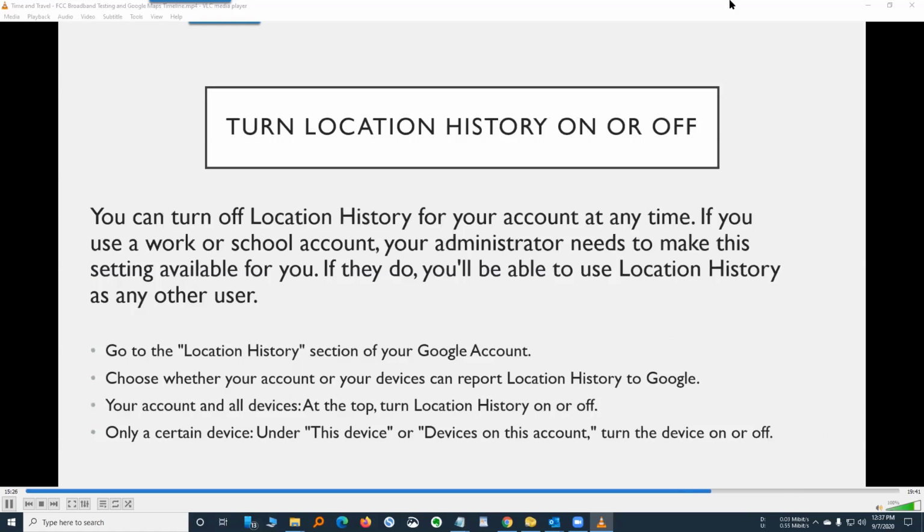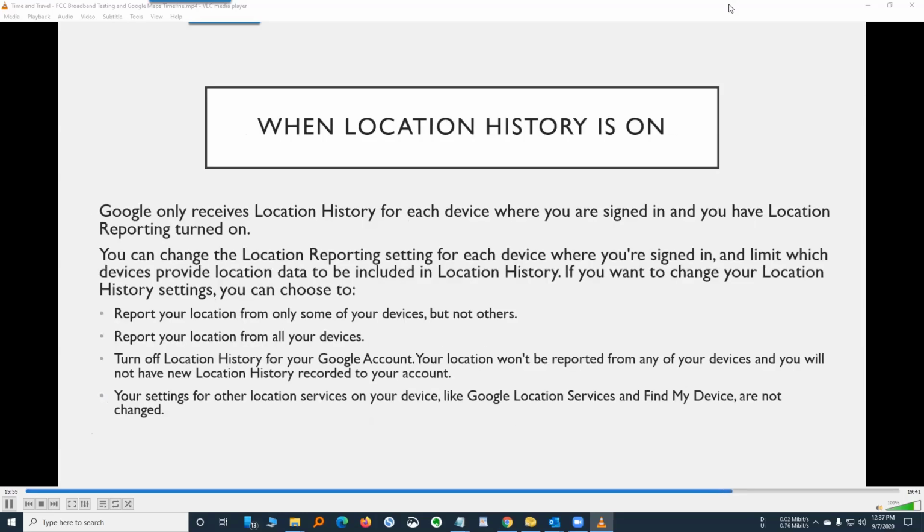You choose whether your account or your device can report location history to Google. Your account and all devices, at the top, turn location history on. You can turn it on or you can turn it off. And for only a certain device, under This Device or Devices on this account, you can turn that device on or off. So you can have one device with it on and another one with it off.